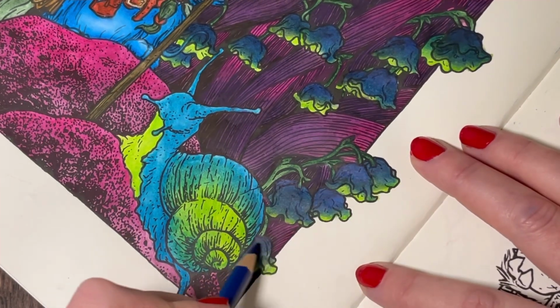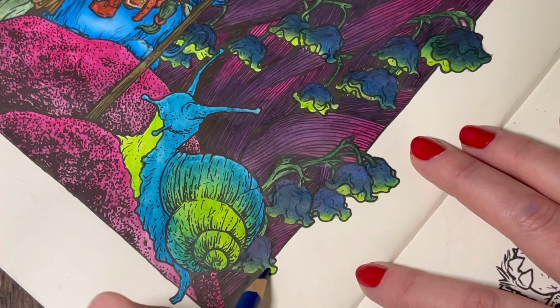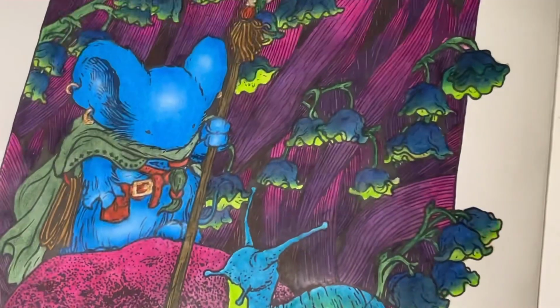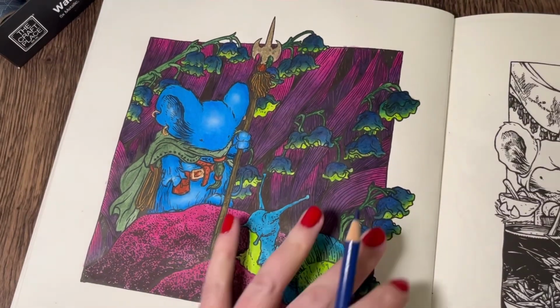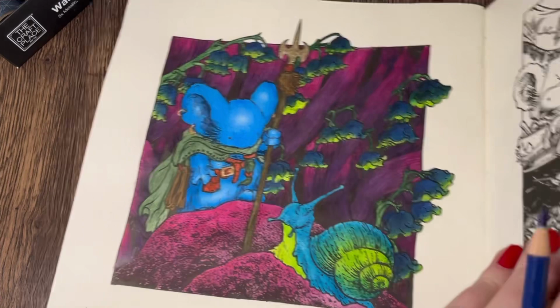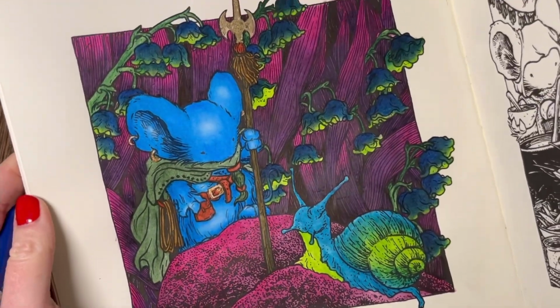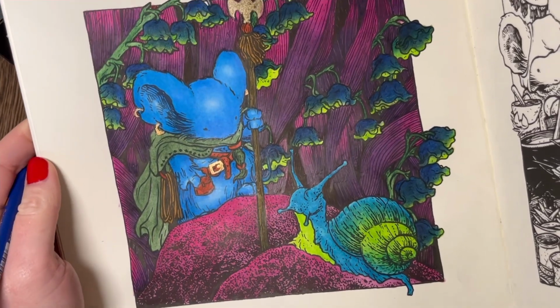Right, just this flower down here, and then I'll zoom you out so we can have a little look. And then I'm going to do one more bit of shading, which I'll tell you about in a second. So, let's zoom you out. Got a bit of a glare from my camera, but you should be able to see that's a lot smoother and a lot nicer.